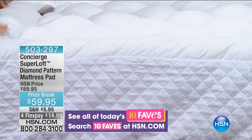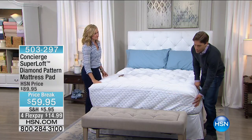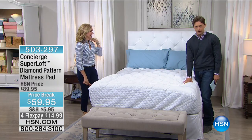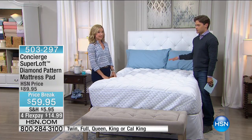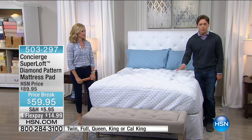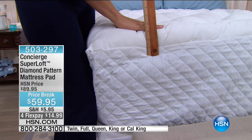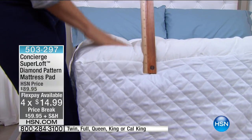It is our Superloft, our number one top-selling line of mattress pads. It's fully elasticized so it never comes out. It's even got diamond weave around the outside to make your mattress look more luxurious. It is our big, huge, super-soft enhancement pillow-top love that goes on top of your mattress. I haven't seen under $60 for Superloft in years. $15 on Flex gets it home. Every single size is $59.95 for a one-day blowout price.